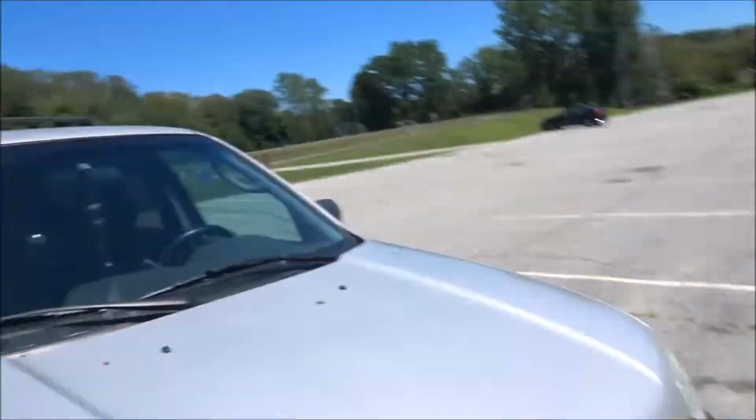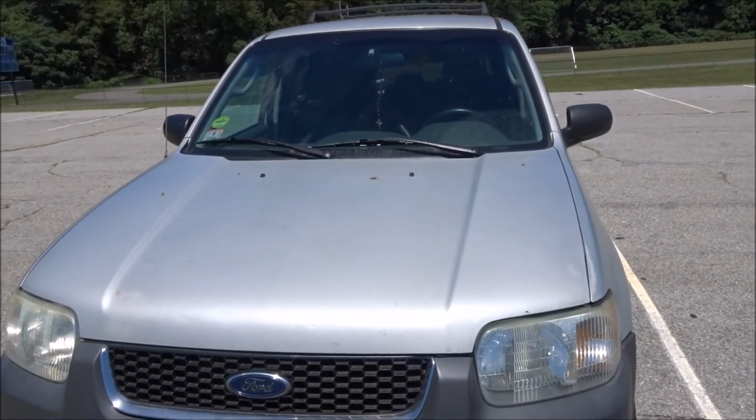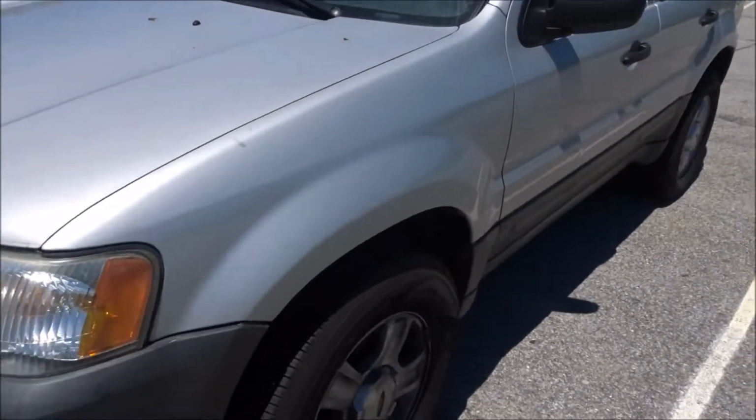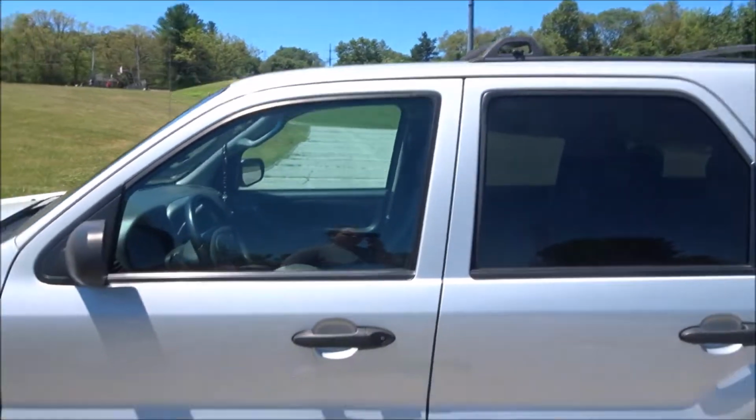I'll start with the inside tour so that you guys can see everything. And I'll go around. I'll show you guys our trunk and everything like that. And hope you guys enjoy. Better way to start a car tour besides out here transitioning. So let's go to the front of the car. Obviously we need a car wash for this car, but this is the front of our car. We can walk around here. We got some brand new tires on it. This is what the side of the car looks like.